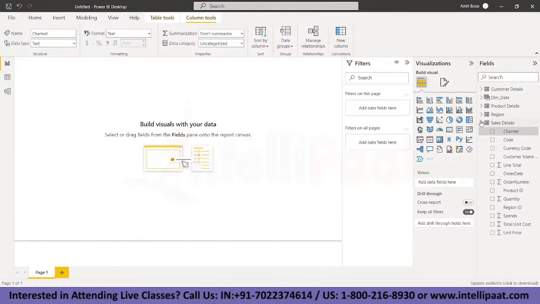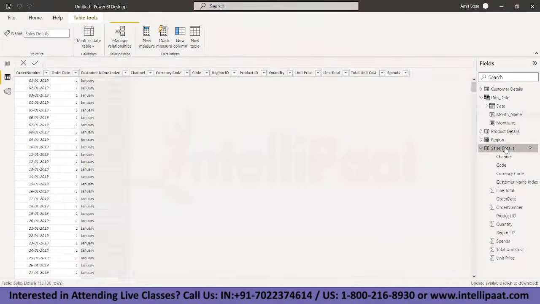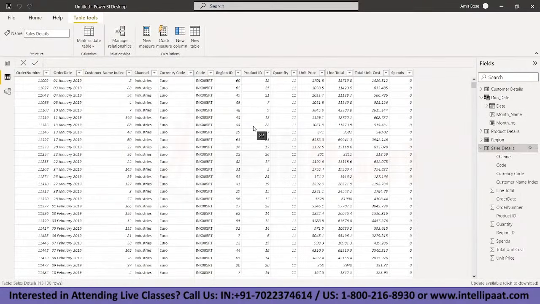The first calculation which I am looking at is to have the total sales, because we don't have a total sales calculation or column over here. Now I don't want to add a column for total sales, because it is unnecessary and will increase my data load, right? My model will become heavy. But I want an arrangement where I will do the calculation of total sales without adding a column into the existing table. And that can be achieved by using this new measure option, the very first option in the calculation tab.